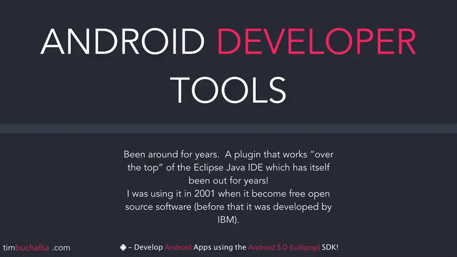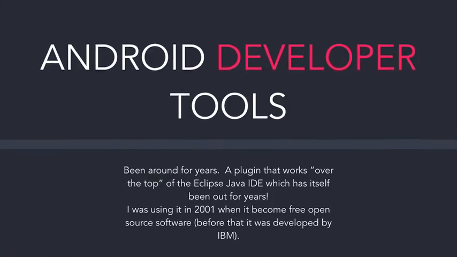And it's a plugin that works over the top of the Eclipse Java IDE, interactive development environment, which has itself been out for many years. Now I was using Eclipse in 2001 when it became free open source software, and before that it was developed by IBM and cost many thousands of dollars. So there's been a lot of investment made over the years in Eclipse, and as I said, until recently this has been the de facto tool, the tool of choice for Android developers.